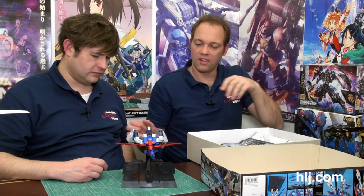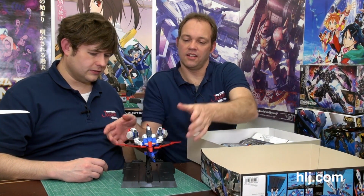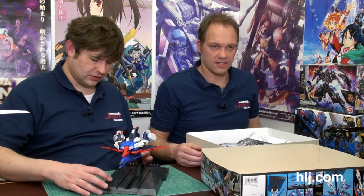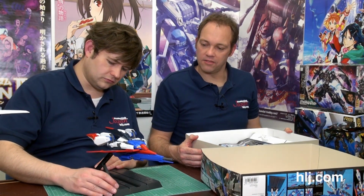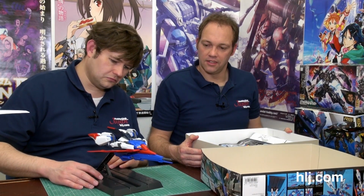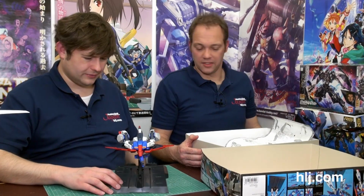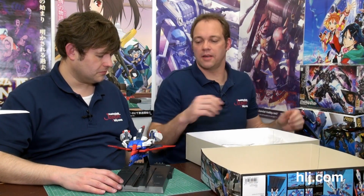You know, this was an awesome kit when they released it. It was one of the first 2.0s. And there you go. We're on to 3.0 and everything else. And Advanced Evolution, apparently. Somebody should take this from me and they should enjoy it. It is a really, really good kit. And it just takes up space on my shelf right now. So somebody can clear space on my shelf and get a kit at the same time.